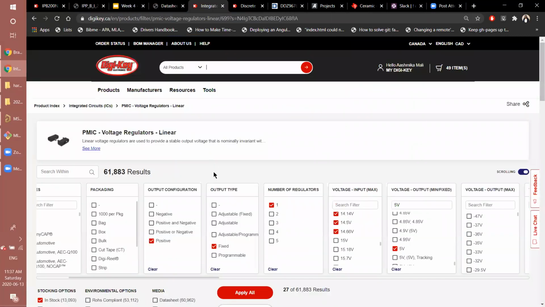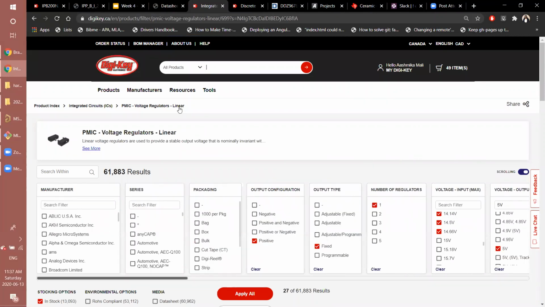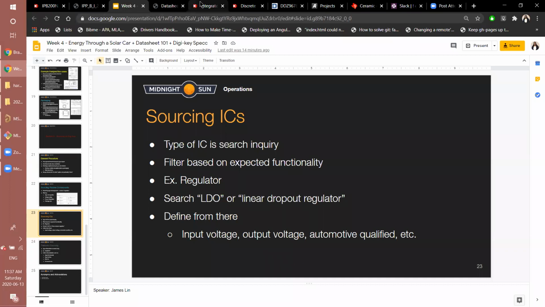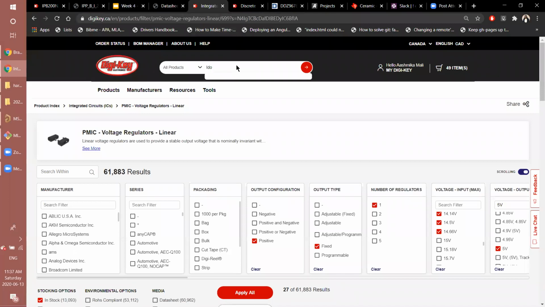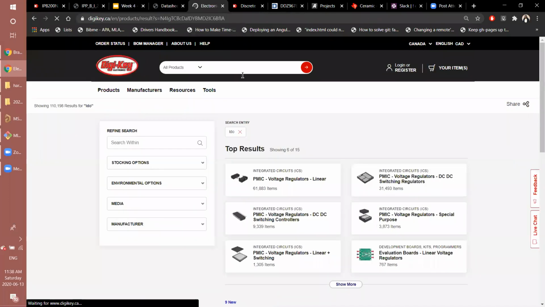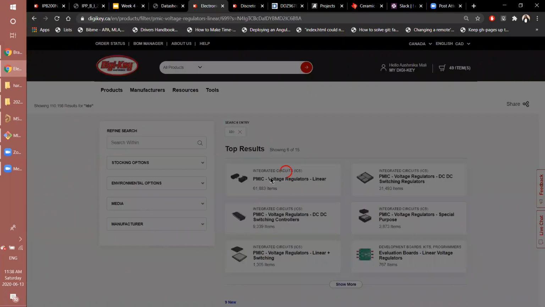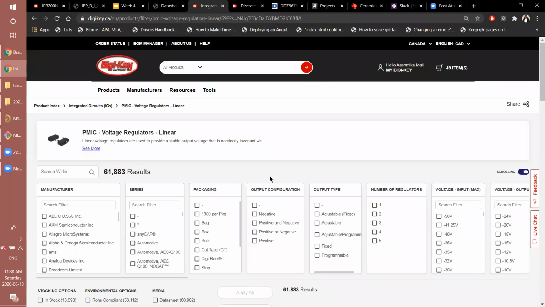That's a bit different because there are a lot of different parameters based on the IC you're looking for. For example, my example here is for an LDO, or a linear dropout regulator. To begin, I just searched up LDO, the acronym. Usually you'll know you have a good vague general entry when you see thousands of items under the category, because you want the most results and then you want to trim it down. You never want to limit yourself to a couple of results because you entered too many inquiries into the search bar. So I'm looking for this voltage regulator, right?